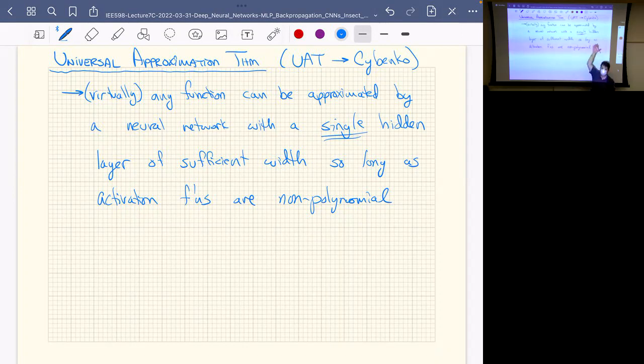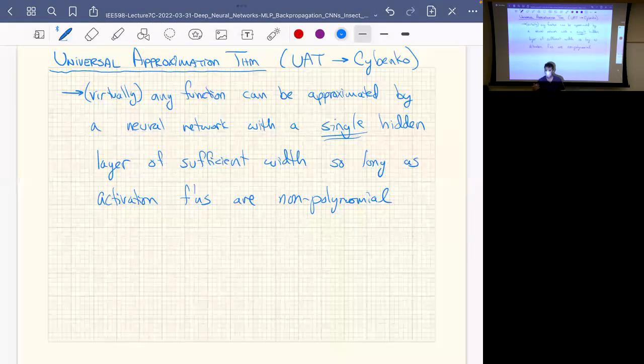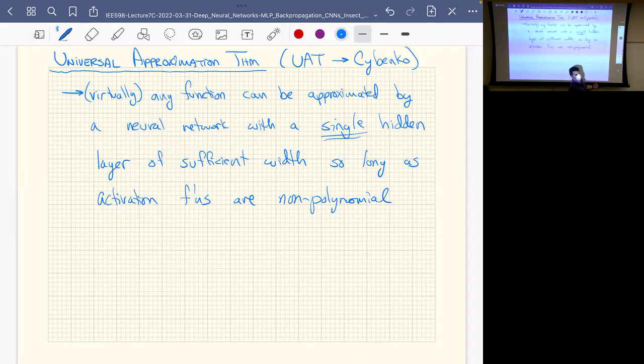It may have a huge number of hidden nodes, but there will exist a neural network where each node has a non-linear, non-polynomial activation function that will be able to approximate your function to arbitrarily small differences. So if you could have an infinitely wide hidden layer, you could approximate anything. This is the so-called Universal Approximation Theorem, or UAT.